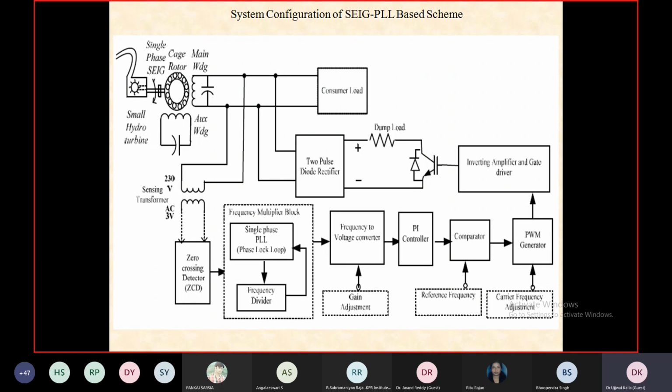So what I found is that when there was a variation of 1 hertz or 2 hertz, my controller was not able to make out that change in frequency, because the resolution of that F to V converter block was very poor. I tried different types of voltage to frequency and frequency to voltage converters, but none of them was capable of faithfully converting the variation of one hertz into voltage.